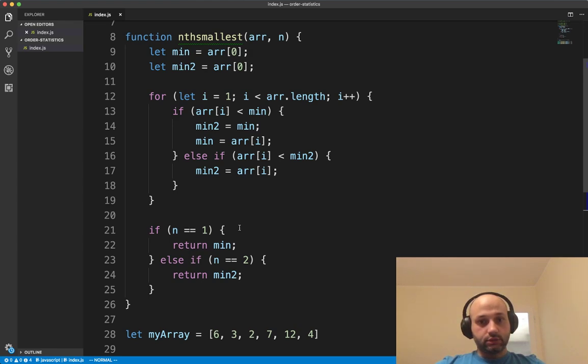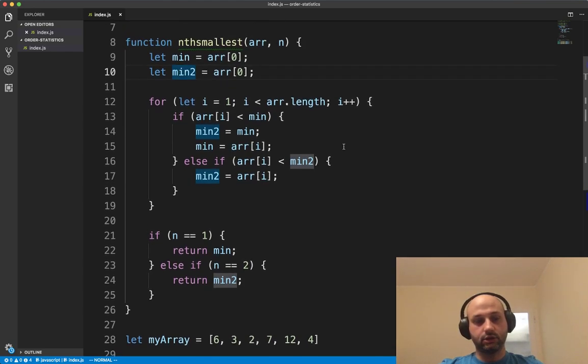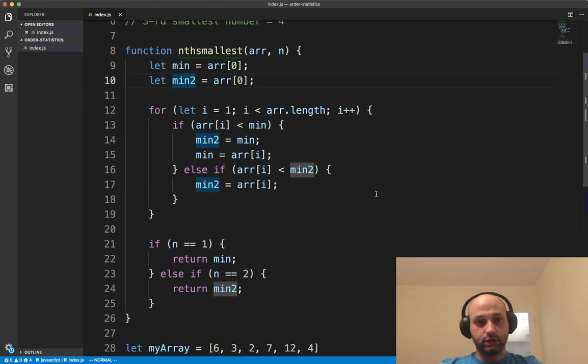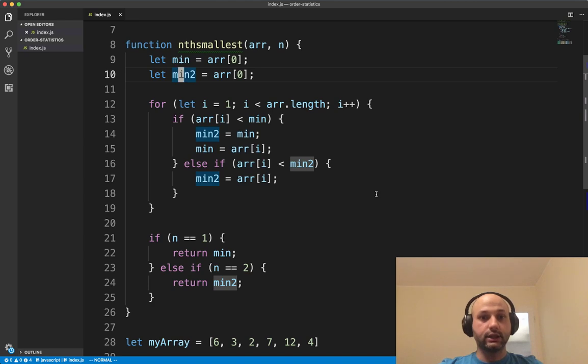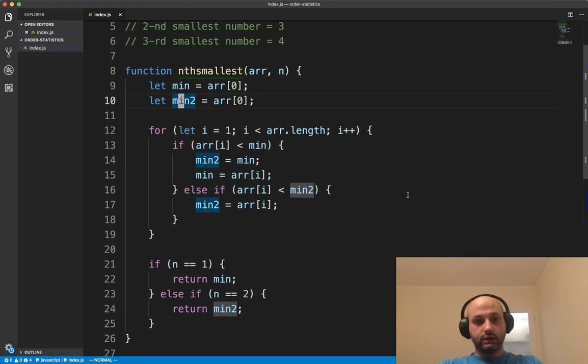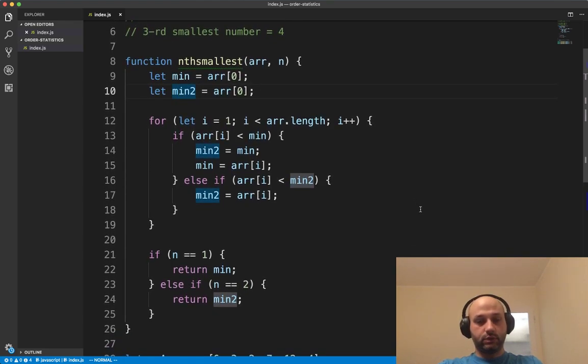Okay, so actually we don't want to continue with this and add another variable called min3 and repeat that, because it's not going to solve the issue in a general case. We want a general algorithm that's going to pick that number, whatever we put in.